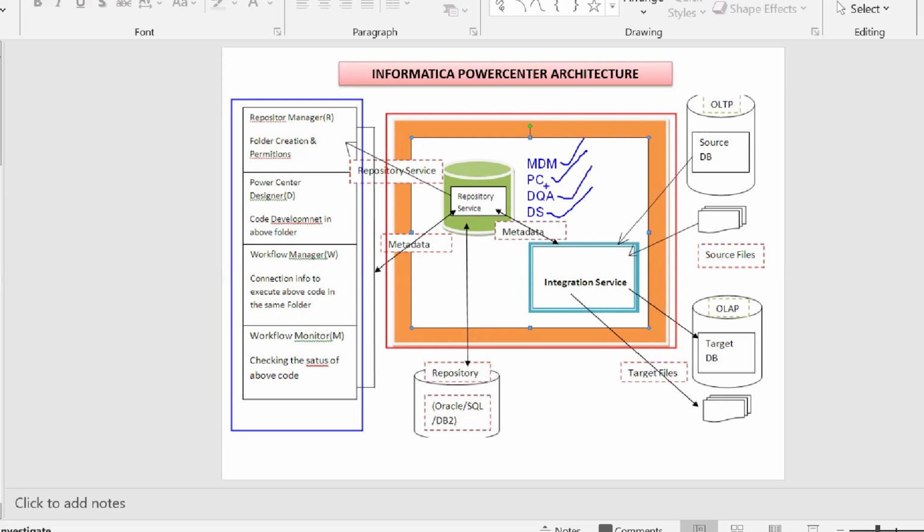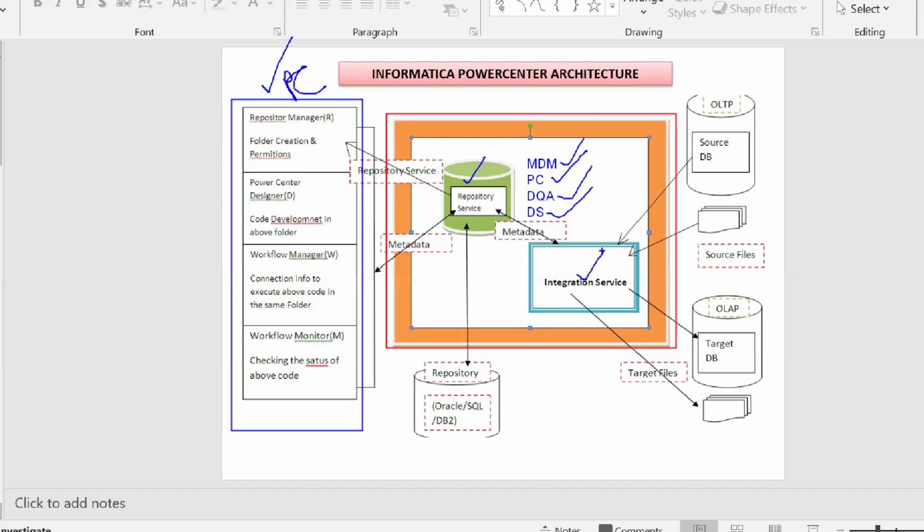But the server is the same, a single server providing all these services. According to our requirement, only the client will change. If you want to work with PowerCenter, all PowerCenter tools are required. The client is PowerCenter, the server is the same, but the services will vary.